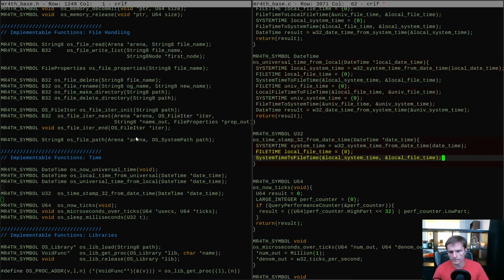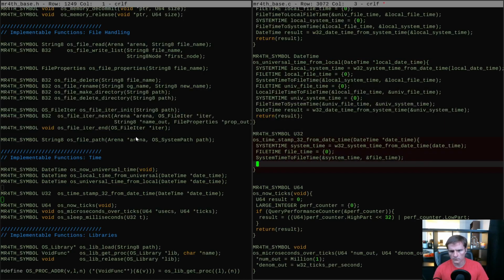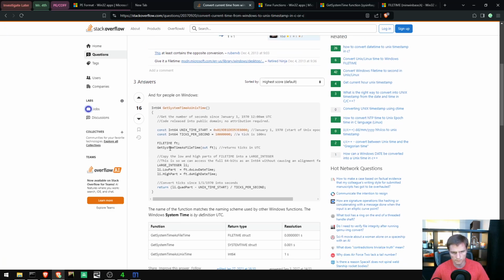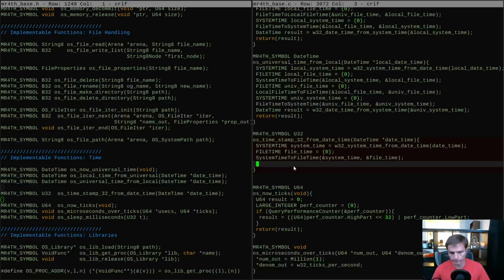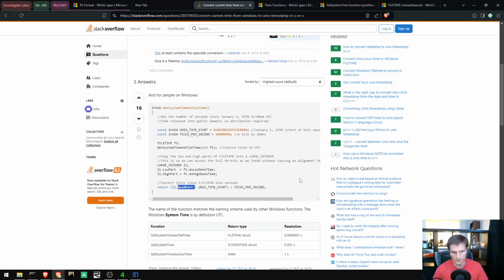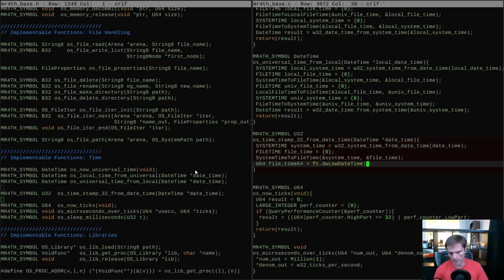System time to file time. And then we need to do, file time is a 64-bit integer by going that plus high date time 32.